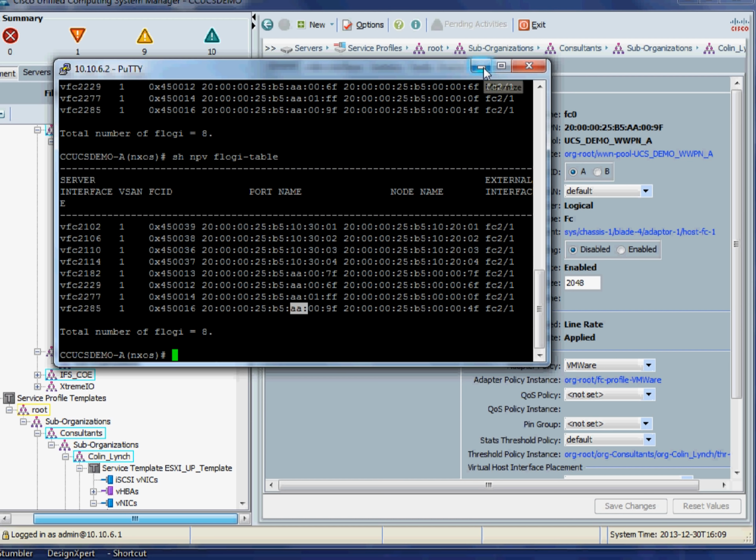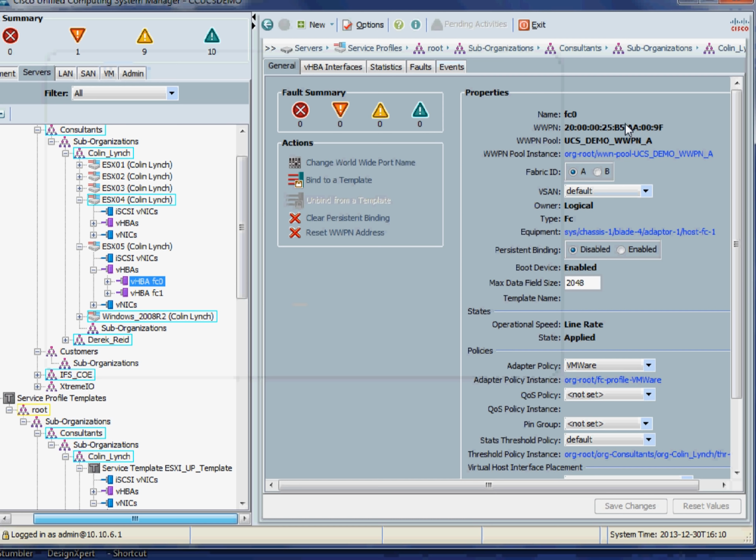Okay, so the next thing we'll need to do is actually create our aliases and zones on our fibre channel switches. So in preparation for that, what I would generally do here is cut and paste our worldwide port names of our initiators.